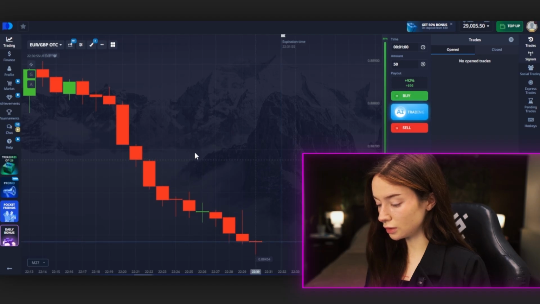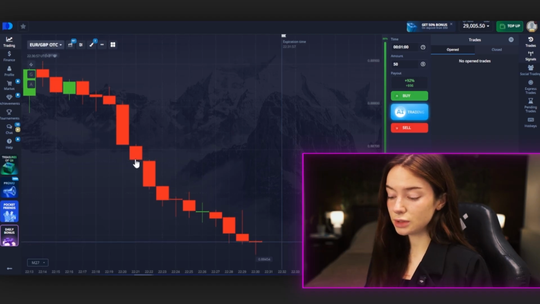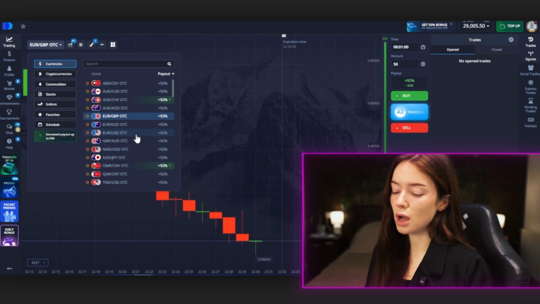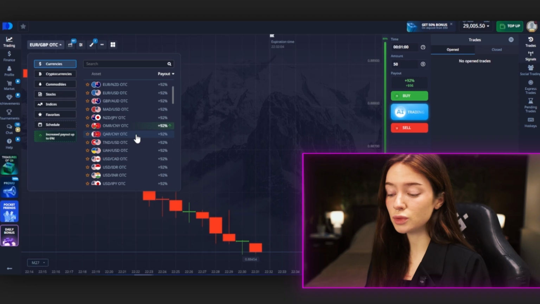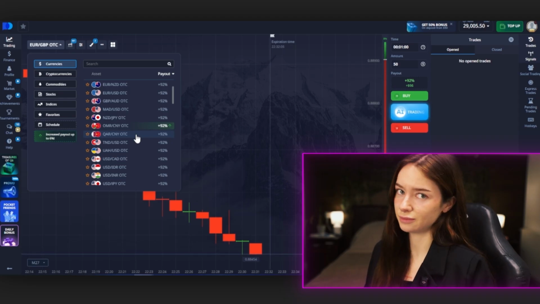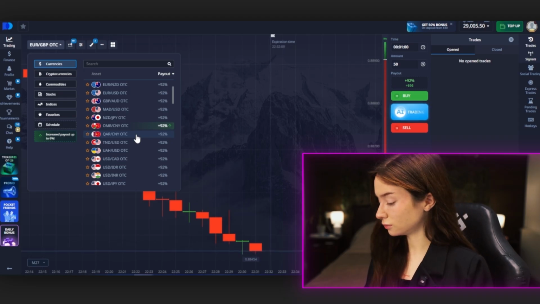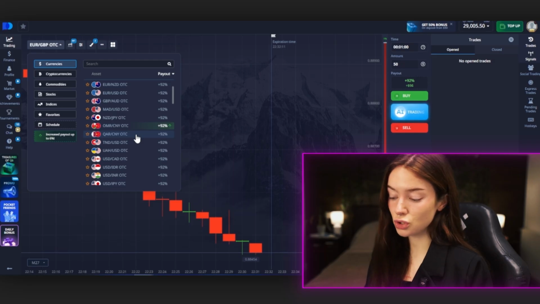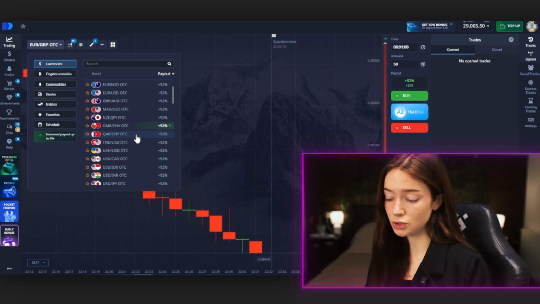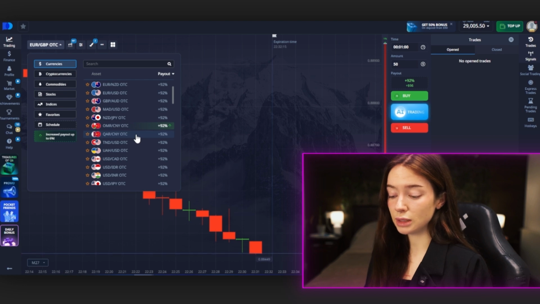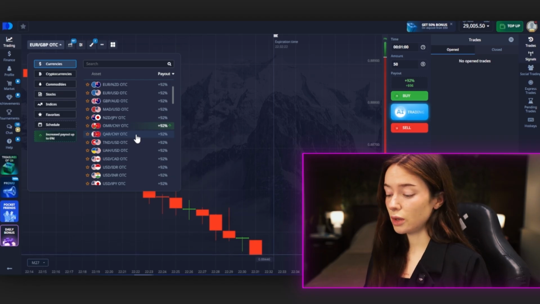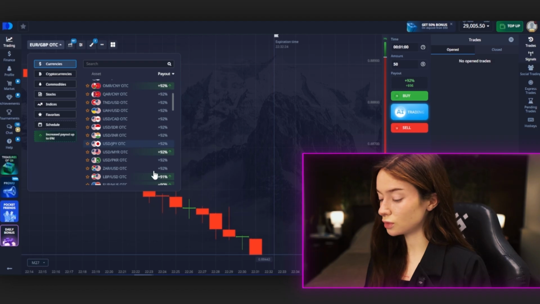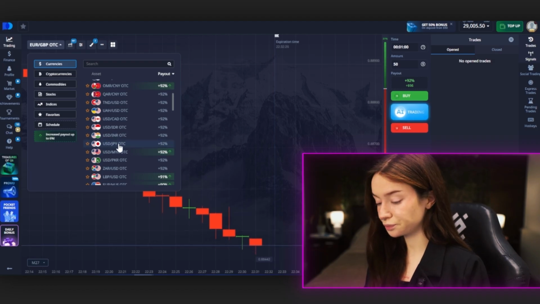Let's look at another pair. Again, entry strategies not only show us when to enter, but also help us understand when we should not enter. This chart clearly shows that based on the pullback strategy, we should not open a trade in either direction right now. That would be a random action, and we don't need that. We are not chasing trades. Let's choose another currency pair.